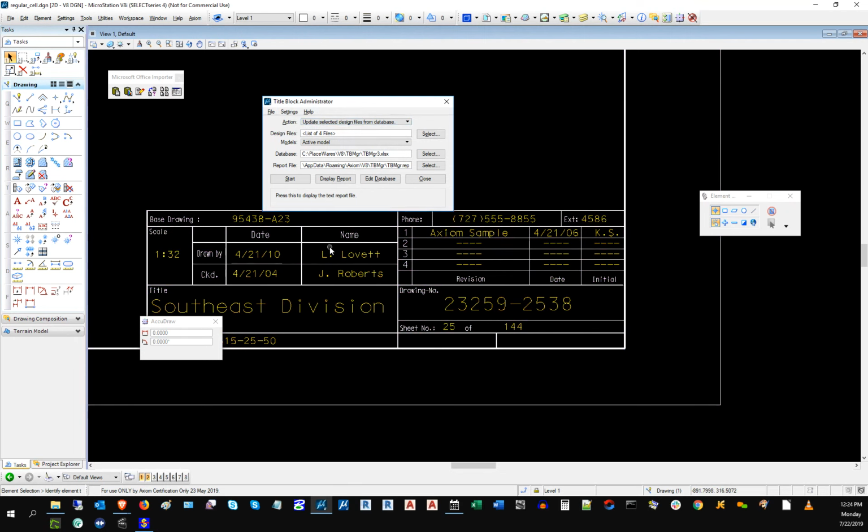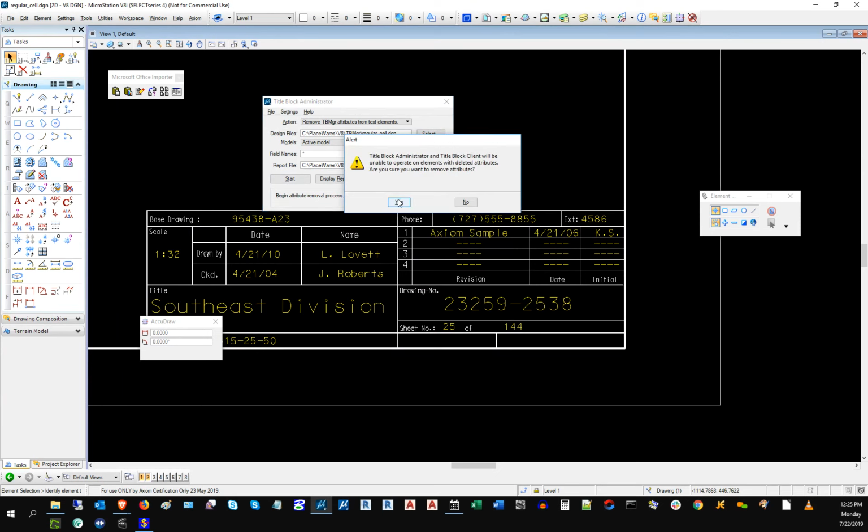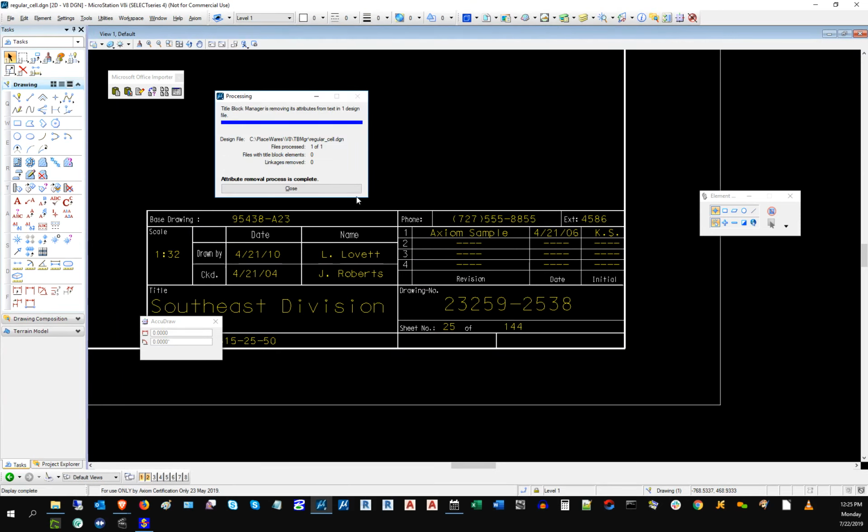And when I do that, notice it says edit rules here, and it names something called a rule file. We're going to go through another process here to tell the program how my title blocks in this particular form, which is regular cell, are set up. And just to make sure I don't have anything odd here, I'm going to say remove Title Block Manager attributes from text elements. I can't recall if this particular file I had previously made clean. So let me just process it real quick. Fine. Okay. And nope, it was clean.